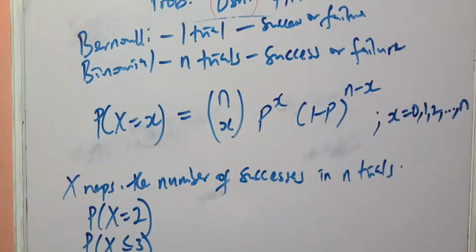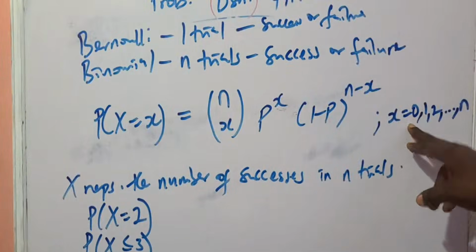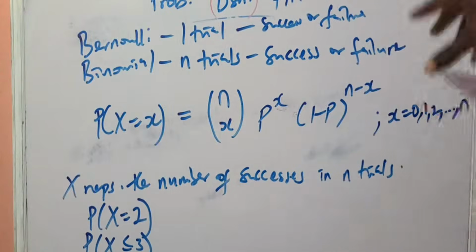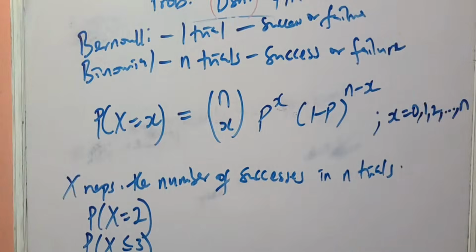Now you can notice that the values for x here are taking integer values, whole numbers. That's the reason why we call this a discrete probability distribution, because the values are countable. Now we're going to go on to start cracking lots of questions. You will see the main use of this distribution. It's a very, very important distribution. It helps you solve questions easily.